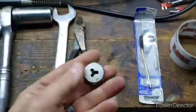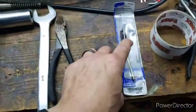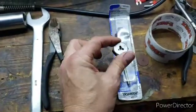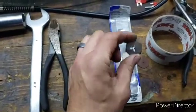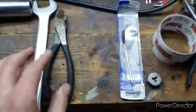Then you're going to need a tap. The tap that I found works is a 10 by 32. I got the adjusters off Amazon, 10 bucks a pop. If you don't have a tap and die set, they're $5 to $7 depending on where you go.